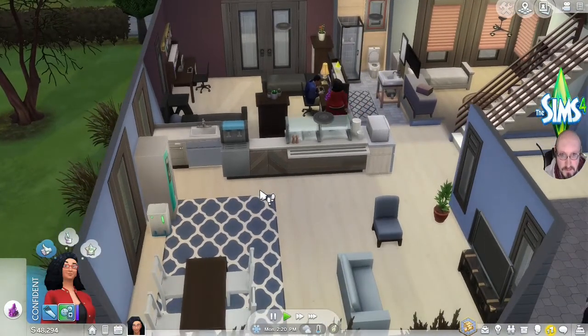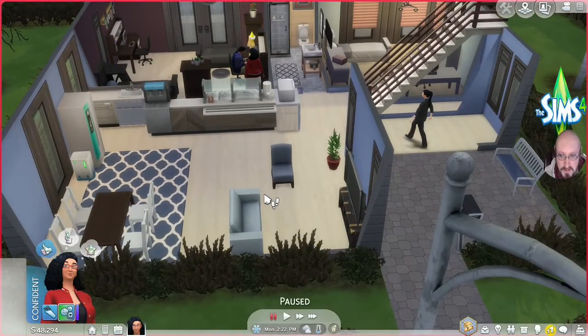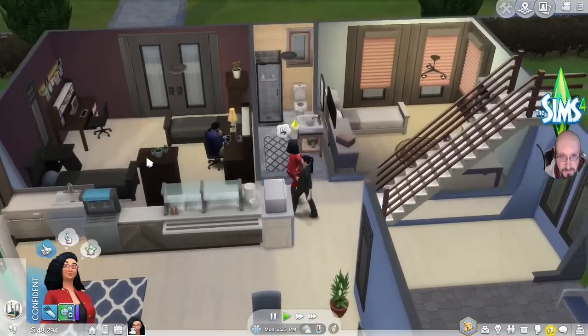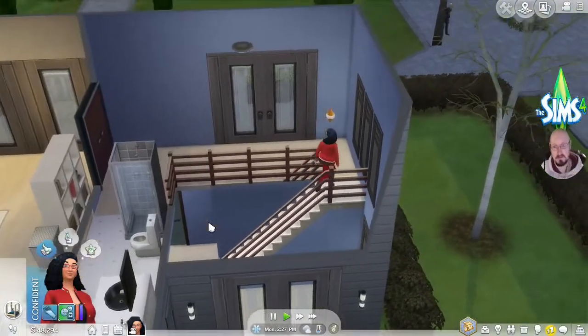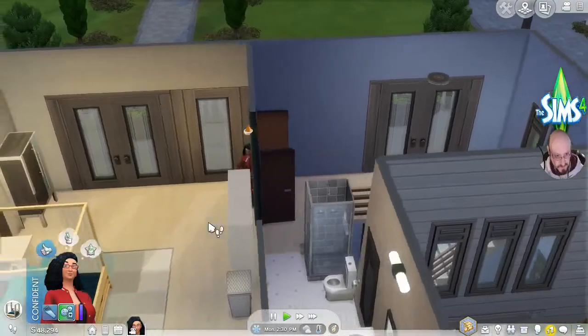We're going to walk right in. Put that in our inventory. We're going to pause. We're going to go up here. We're going to sleep. So we're going to get her into bed. And then we're going to end the episode. And we will start university at the beginning of the next episode of The Sims 4.